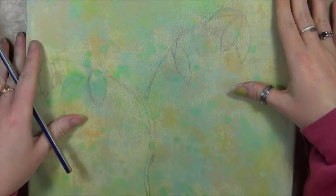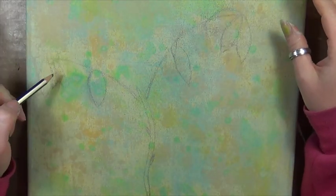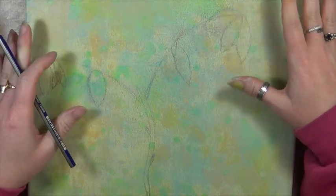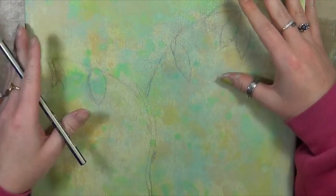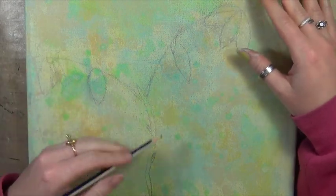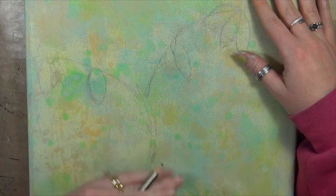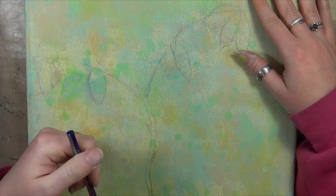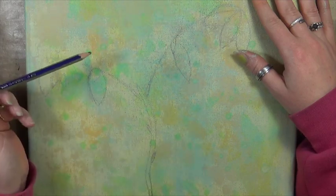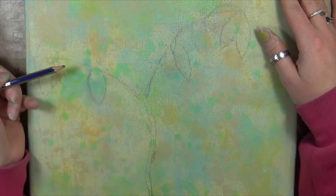Alright, I have my basic plant sketched out here, and don't worry, there's a template for this plant in the Facebook group. So if you do not feel comfortable drawing your own plant, never fear, the template is right in the files for you to use. You can print the template and then do the same technique that you did with the lotus flower, where you use the graphite pencil and then transfer your image. You can just print it out and then paste it on, or you can find your own image and use that as a photo reference to draw your own plant if that's what you choose to do.